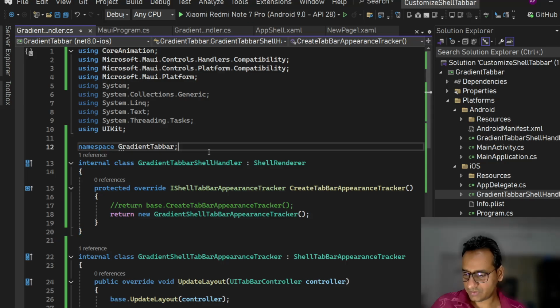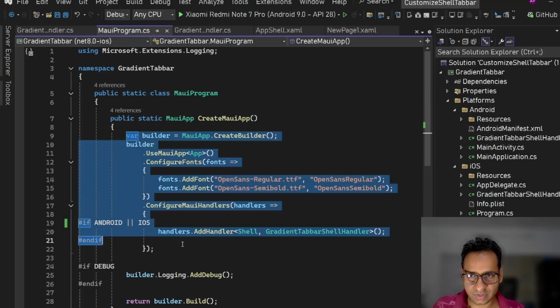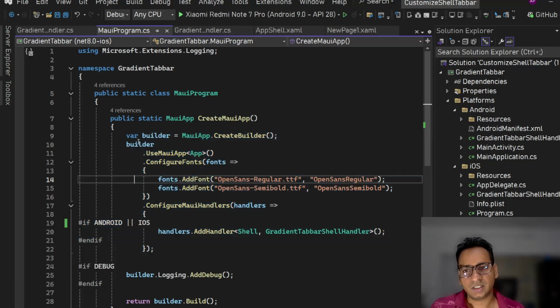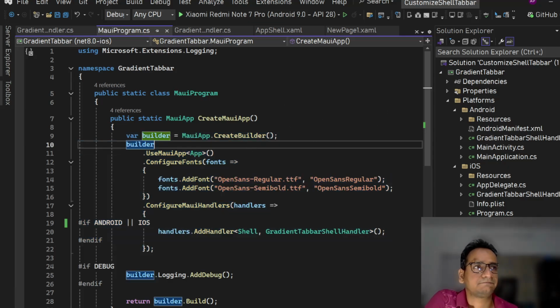Okay, now we need to test this. How are we going to test it? I'm going to push this code to my GitHub, then go to my Mac, clone this and run it there. Let's see how it looks. Or maybe let's try pairing with my Mac. Let me try pairing it with my Mac and see if that works.